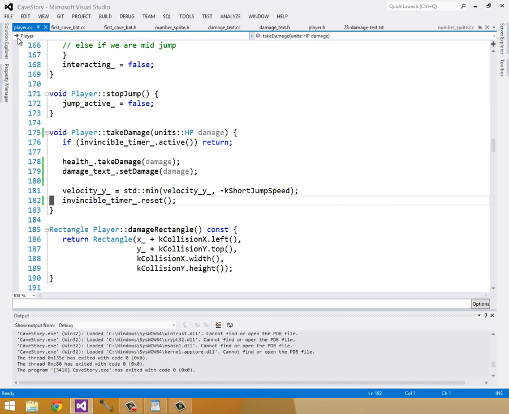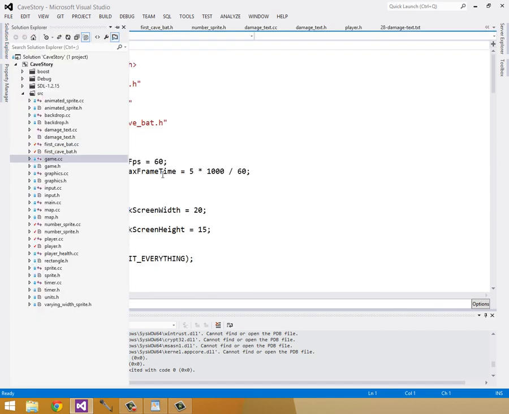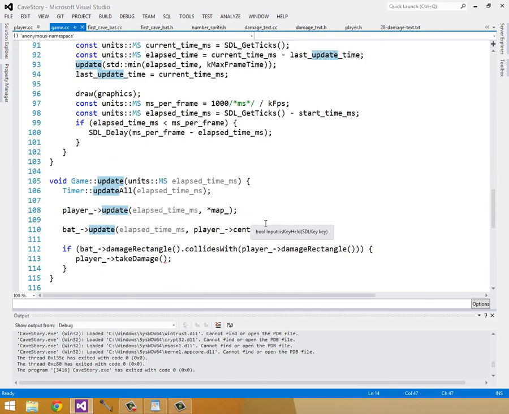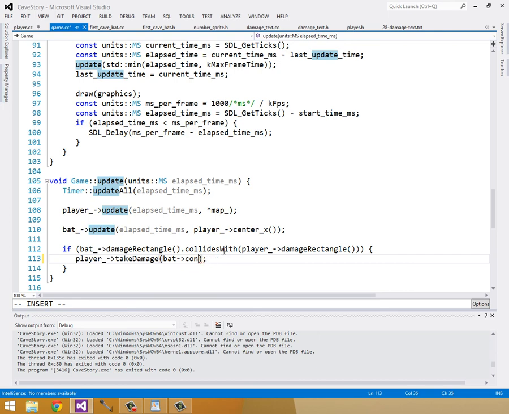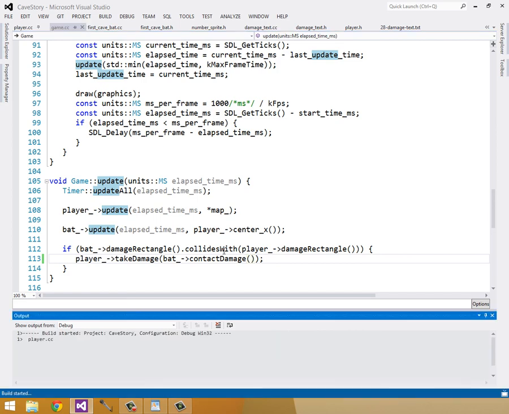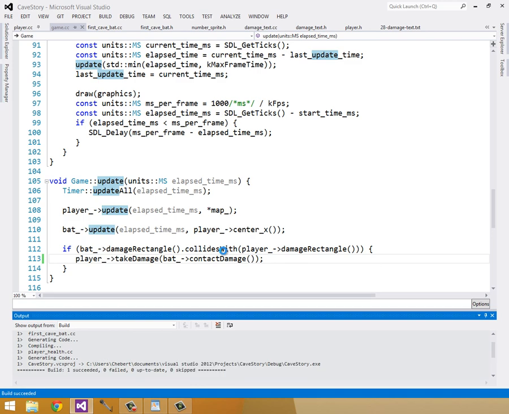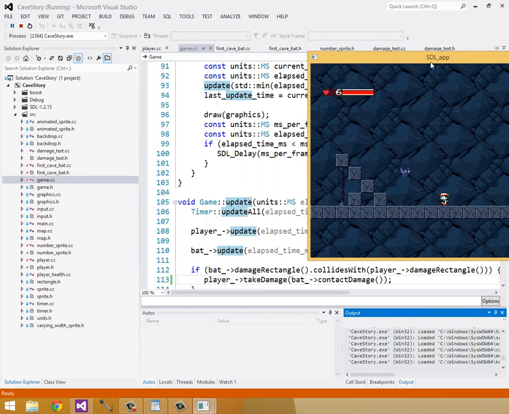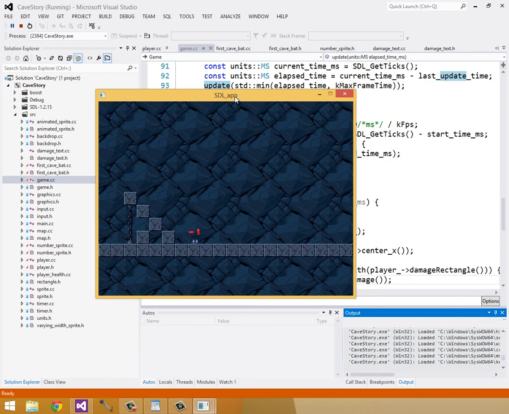And then finally in our game class, we need to pass in the amount of damage. So TakeDamage bat contact underscore ContactDamage. So let's build and run. Make sure he takes 1 point of damage each time he comes in contact with the bat. Sweet. All right, that brings us to a close. Thanks for watching, guys, and happy developing.